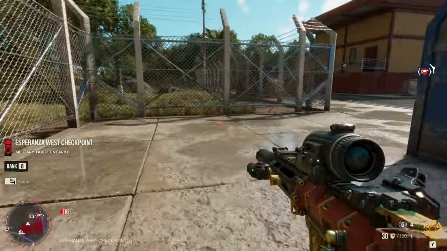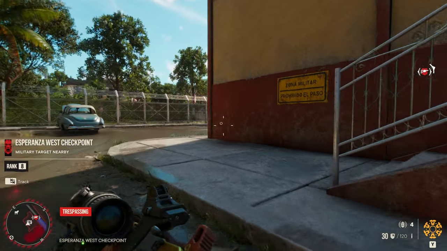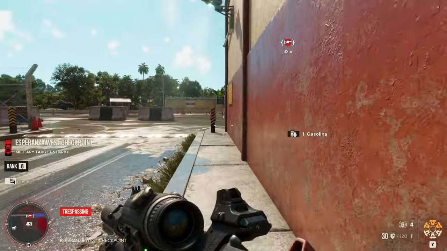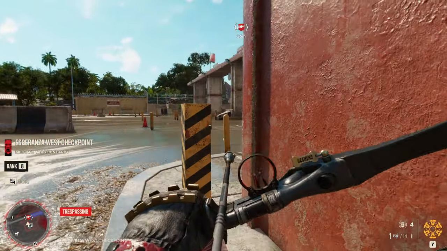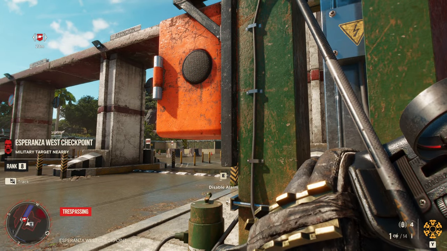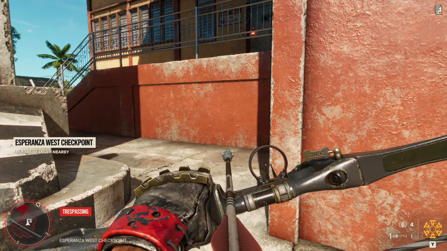Can I get in here? Oh, I can. Got to be careful here. Kind of want to use my backpack here because there should be the one alarm, and if I'm close enough, I should just be able to take it out. Shit, a camera. Well, I can just grab this one. Soldiers here. There we go. I've got to get rid of the guys, of course.